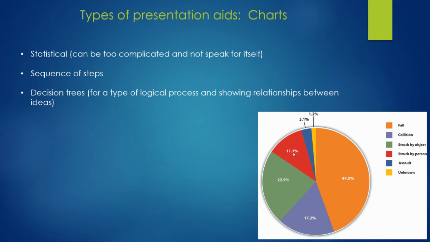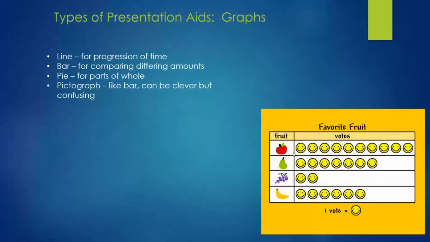But by itself, this chart doesn't do the job. It can't speak for itself. Now remember, you have to have multiple things to show for a chart to actually be effective. Let's talk about graphs. Graphs can be powerful. Graphs are easier to understand, but they can be misleading. Okay? I'm going to talk about that.